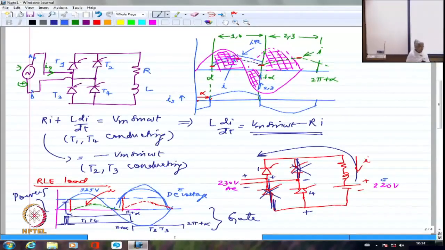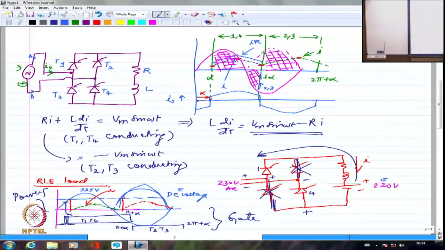So if I actually look at fully controlled converters, supply side current, right? When I didn't have any of these rectifiers, if the supply voltage is sinusoidal, the supply current will be sinusoidal. R, L, C, whatever you connect, it will be good. There is no problem. The moment I connect a power converter and I intervene with the switching of one device, switching off of another device and so on and so forth, the current wave shapes get completely modified. They are far from being sinusoidal.